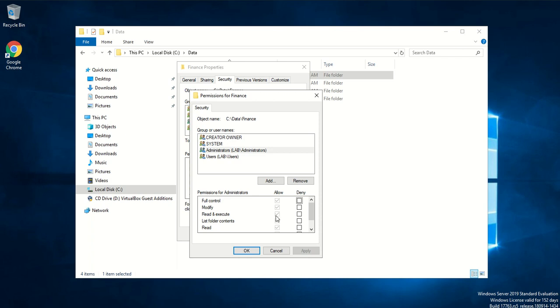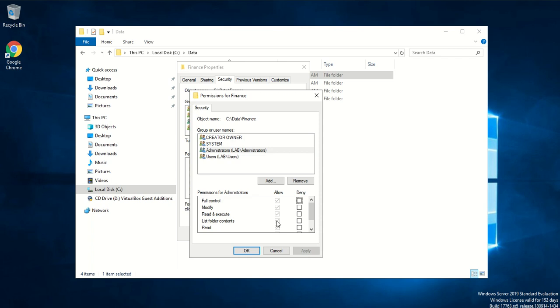They can read and execute, meaning that they can open up the folder, they can open any document within any subfolder, and they'll be able to read it. And if there's an executable file, it means that they can run that executable file as well. List folder contents is really a limited access that allows a user to just list the contents in the folder.